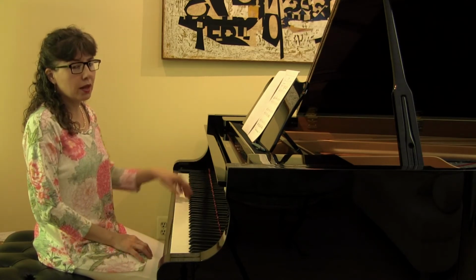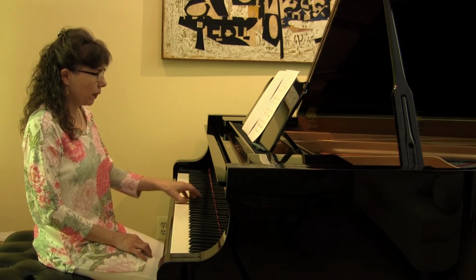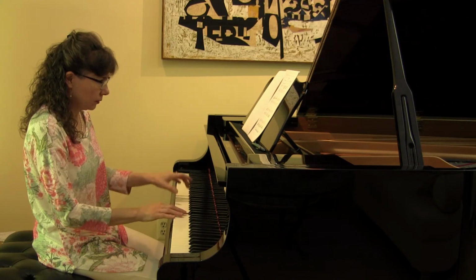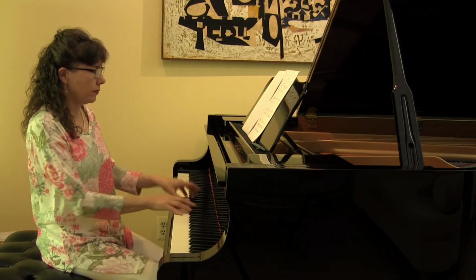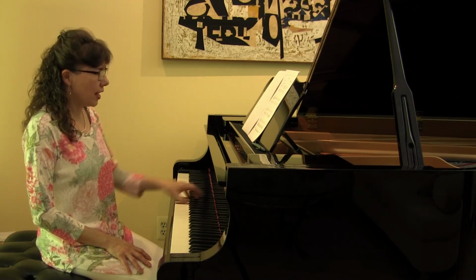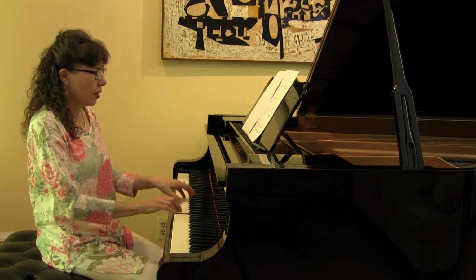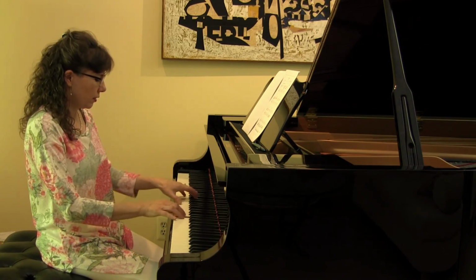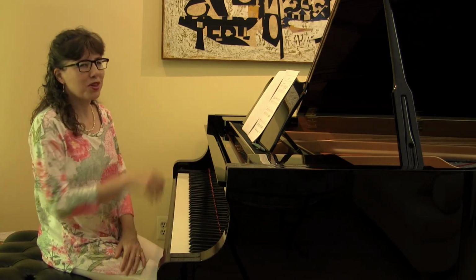Okay, so that was with me playing push-offs with all of my left hands. So now I'm going to go a little faster, get the kickoff working. Use a mix of kickoffs. Actually, it's easier to put a kickoff in and then a push off so that it matches what the right hand is doing. Push off, kick, push off, kick, push off, kick, push off. These are all kickoffs. And then definitely a drop and both hands a push off.